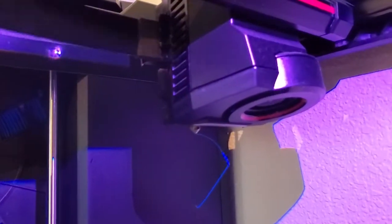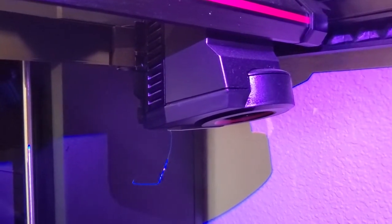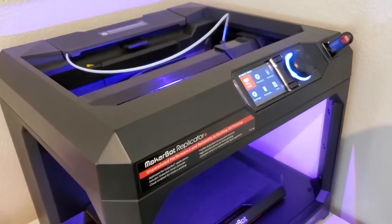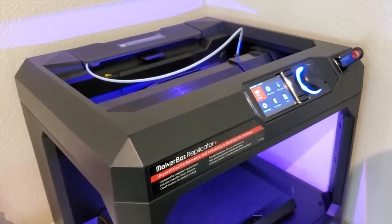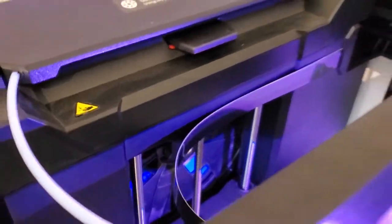Some other nice things, it self-calibrates, so you don't have to calibrate the Z-axis height or anything. It's going to do that for you, and it has this smart extruder, which has a built-in fan and everything to help cool the part selectively as you're printing, and to get really good resolution. I think the resolution for a hobbyist or education or DIY type of application is excellent on here. Other nice things, it's not that loud, so it works fine for me just sitting in the corner of my office here. And it also doesn't smell when you're using it. Some 3D printers, depending on their materials, can produce kind of a plasticky odor. This one almost smells like pancakes while it's going. Just a very mild smell if you're using the Makerbot filament, as I do here.